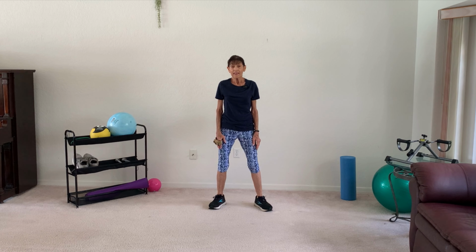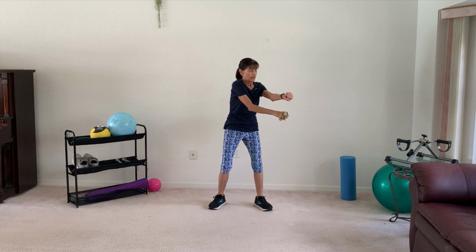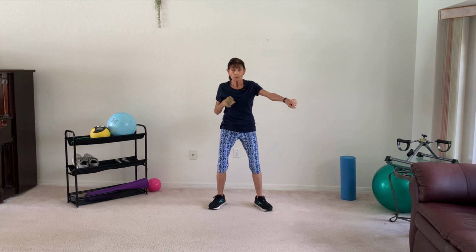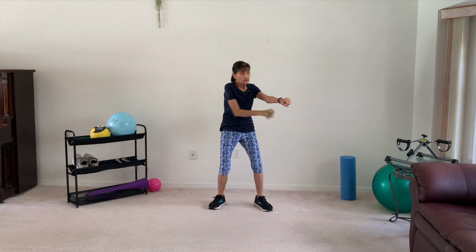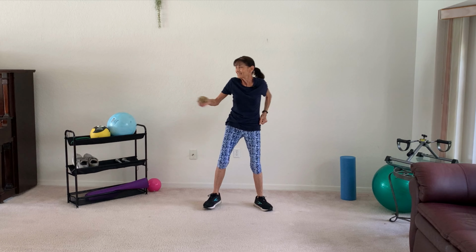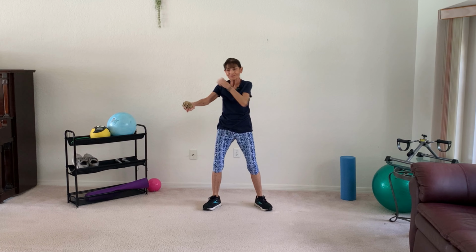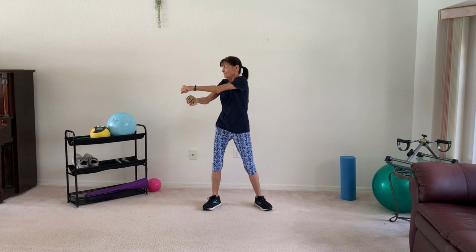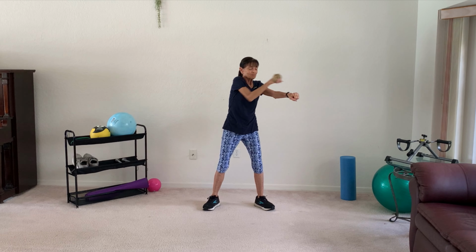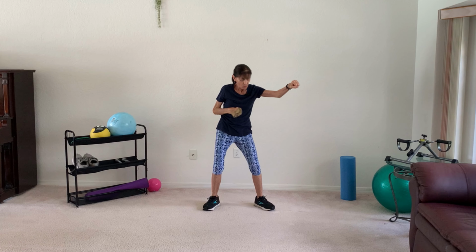We're gonna work that core. We're gonna go above that arm and below that arm. Up, below, up, below, up, below. Other side. So it's on top and the bottom. Other side. Now we're gonna take it up high and add a little crunch.